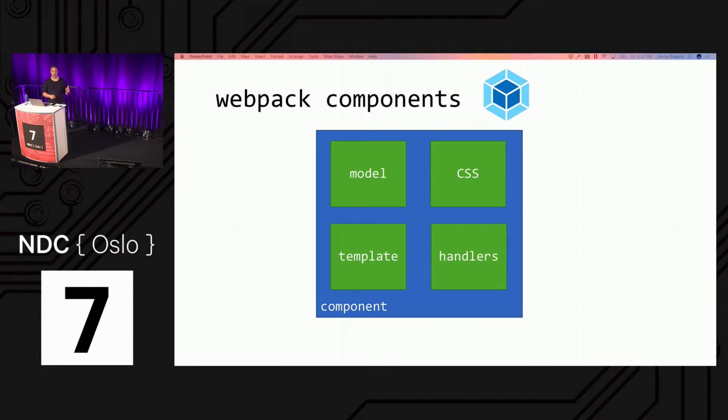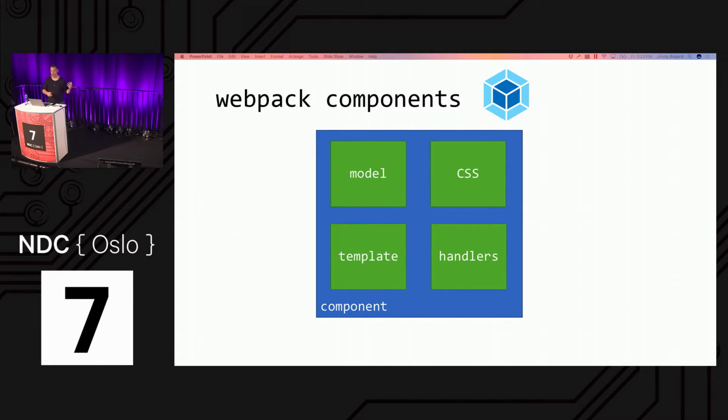Webpack, which I think is very close to its 3.0 release, is able to bundle up front-end assets into a singular package that can include my JavaScript code to handle requests, the information I'm going to be showing on the screen, any styling in CSS that needs to present the information in a certain way, the templates to be able to templatize and show that information, and finally, if there are any interactions that happen, so I click a button, or I click a drop down, or click a link, there are handlers associated with that to be able to perform some action based on what the user is doing.